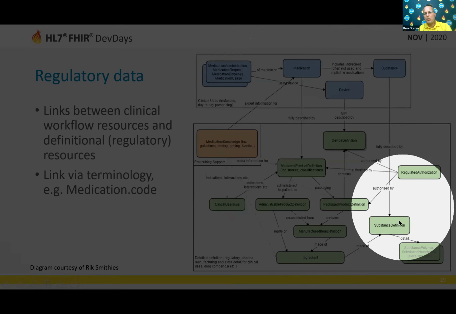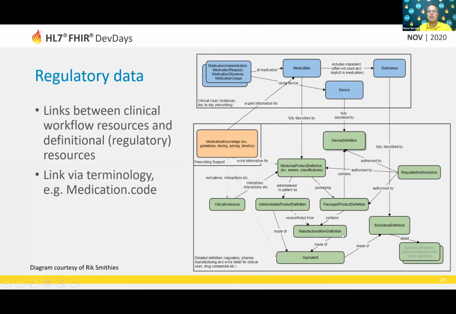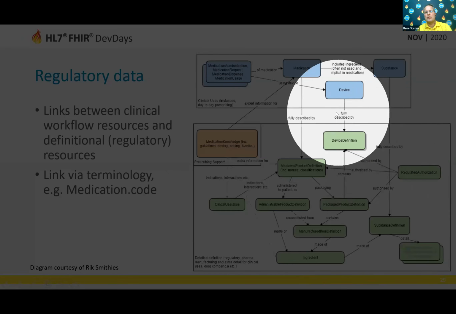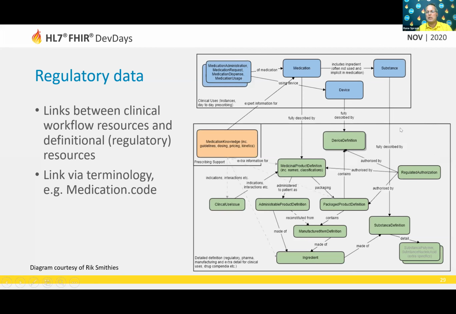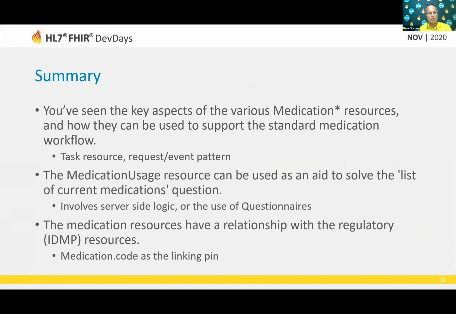Then there is a whole heap of underlying definitional FHIR resources that are also used in IDMP on FHIR. Now, these links that you're seeing here, these arrows, they're not actual FHIR references, okay? Because what we're talking about is mostly a link via the terminology. So if you have a code for a certain medication, then you can go to the definitional regulatory site and, using that same code as an entry point, as a linking pin, so to speak, get hold of the additional details. So yeah, IDMP is on FHIR nowadays, so they're rolling that out, and this is going to be mandatory in the European space.